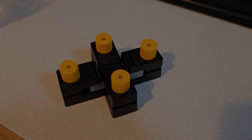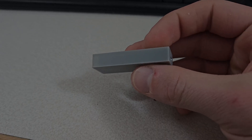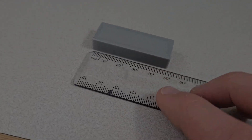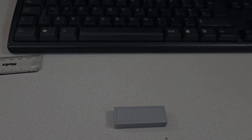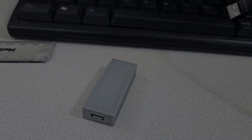There we are then — I'm really, really happy with it. I'm not going to tell you it's the sleekest thing in the world and that you could sell it to somebody, but for my uses it's going to be absolutely perfect. It's as compact as it can be — if I bring a ruler up, you can see it's not even 5cm long, just shy. So just imagine it's pretty much just a USB drive. You could put this in your pocket, transport it about with you. I'm just going to stick it underneath the desk like that.